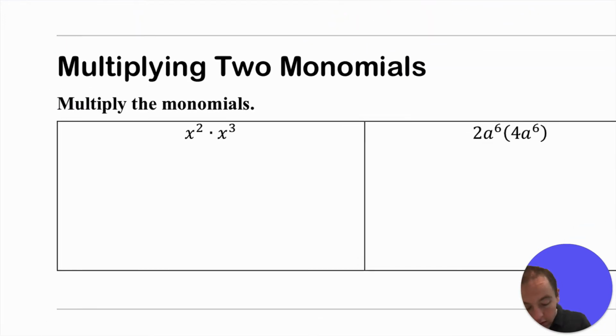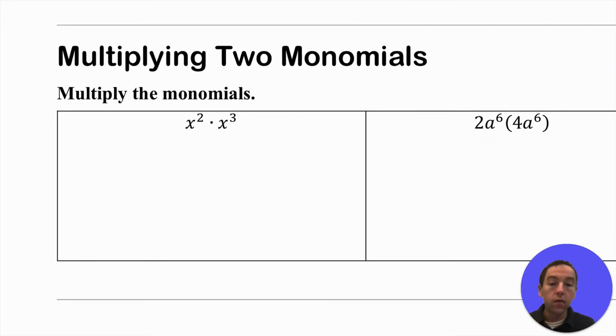exponents. So right here you have an x to the 2nd and an x to the 3rd, and you're trying to multiply these together. So you can just use that property of exponents. This means x times x, and this means x times x times x. And if you're multiplying all that together, you just end up with 5 x's multiplied, so that would end up being x to the 5th overall.